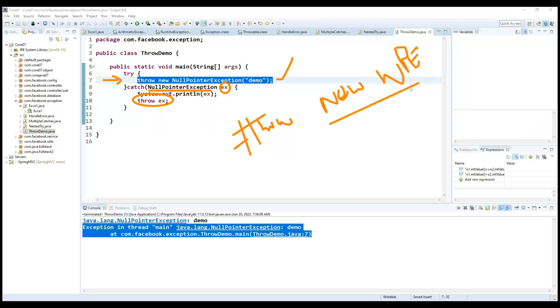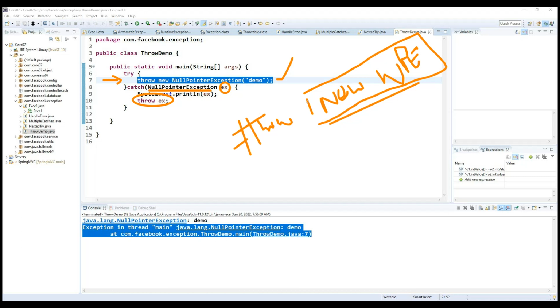New NP is nothing but we are creating a new object of this particular null pointer exception class, and it contains some references here, because this is also being created under the heap memory only. The object is going to be created under the heap memory. It contains the reference variable. The reference is what it's going to throw here.